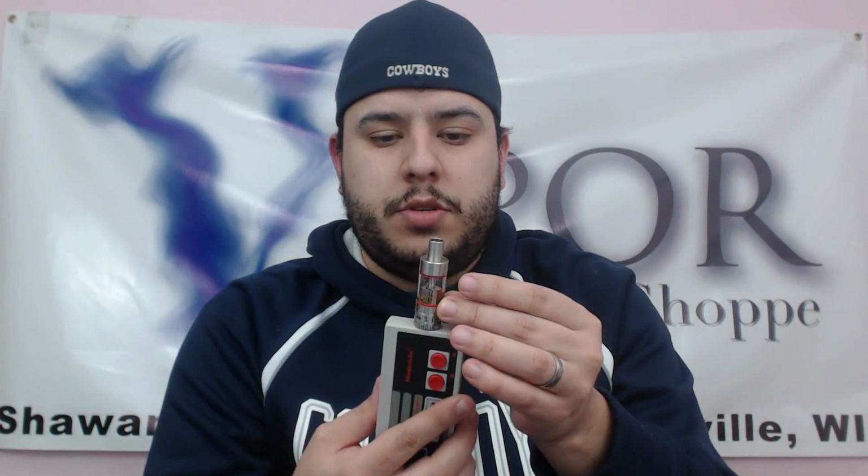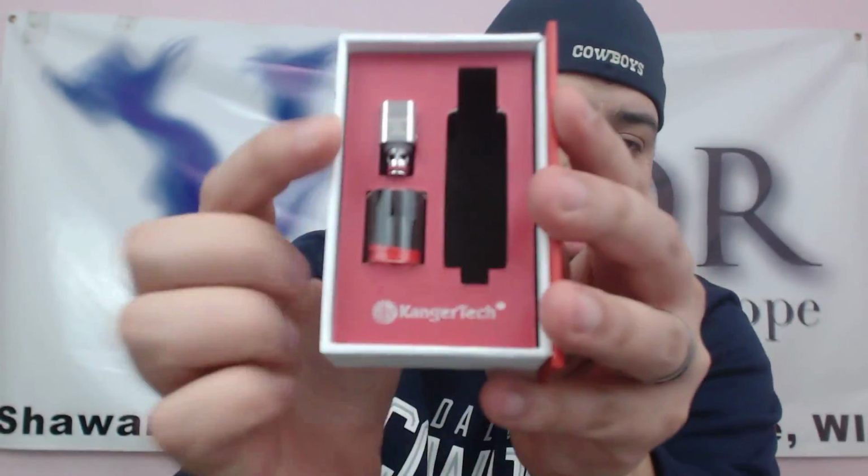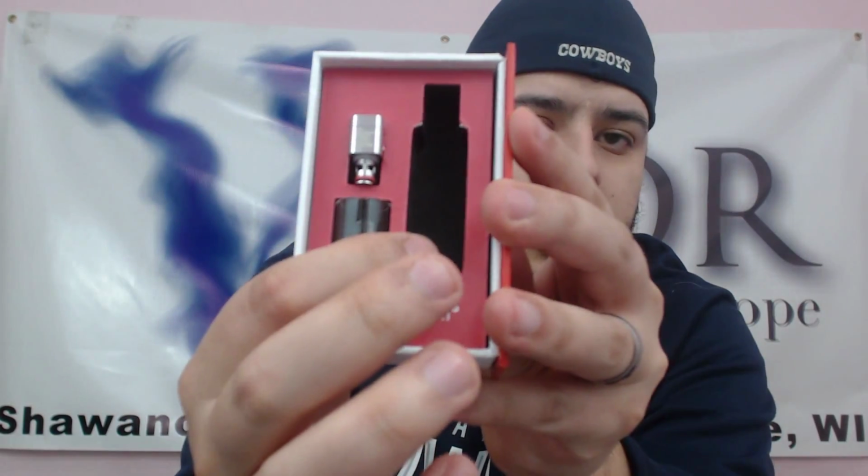Alright, so let's kind of break this one down. The Nano is gonna hold 3 milliliters of juice as they claim. I haven't really tested it, but they claim it does. The Nano does not come with a rebuildable tank section. All you're gonna get in there is your tank with the 0.5 coil in there, your 1.2 coil, an extra piece of glass, and extra spare O-rings. That's all that comes with the Nano.